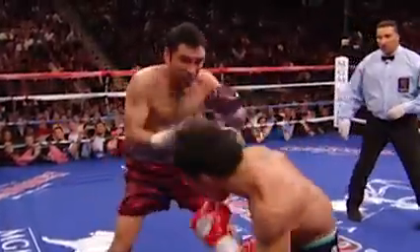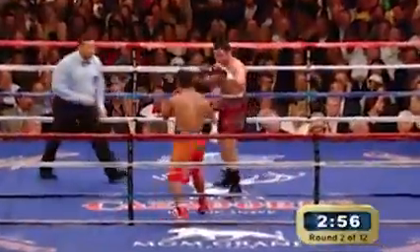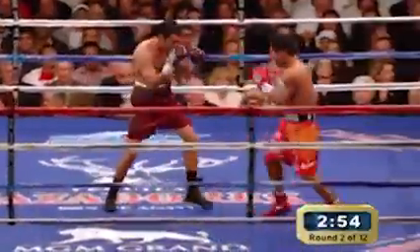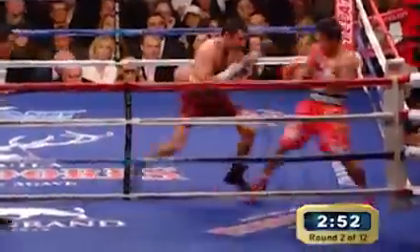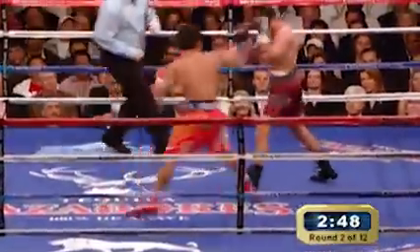Good straight left hand getting through, then ducking down to miss the counter from Oscar De La Hoya. Oscar looked almost a little awkward with some of his punches in the first round. Here we go, round number 2. Let's see if he tries to put some pressure on Manny Pacquiao now. You heard Freddie Roach say, as soon as you feel those ropes, get off there. And he gets off by hitting Oscar.